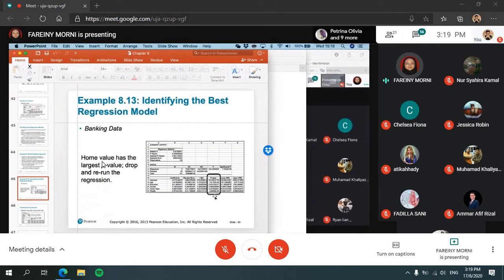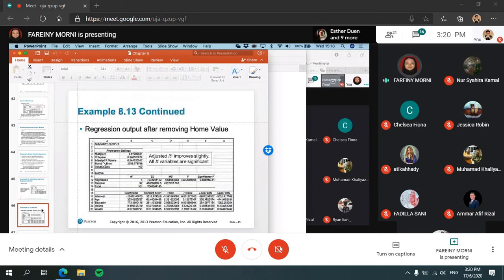So you can see that in terms of this data, bila you tengok P value, alright, so you ada age is more than 0.1, okay, and then you ada wealth more than 0.1. So home value has the largest, okay, oh sorry, age tadi ada E, sorry, madam tak perasan. Okay, so in this case, home value has the largest P value which is 0.4. So what you can do is, home value ni you keluarkan daripada you punya model and you run sekali lagi.